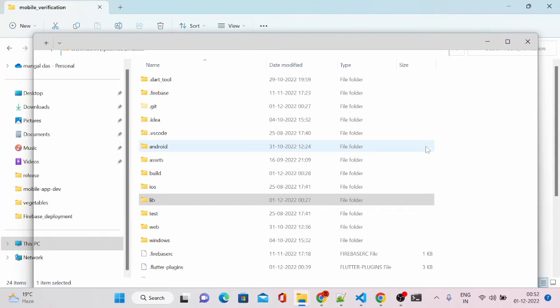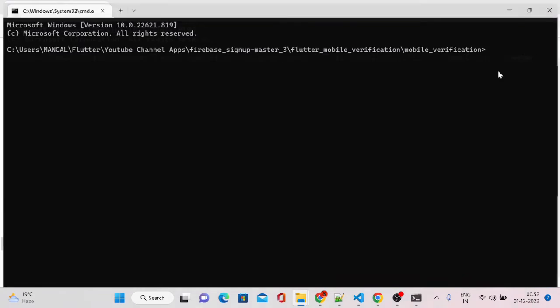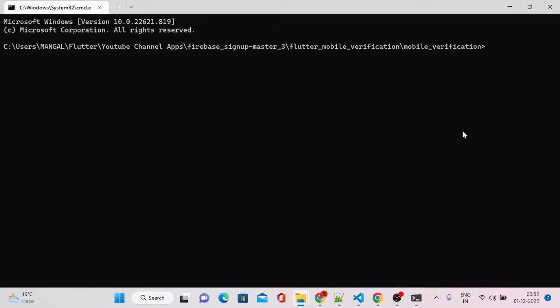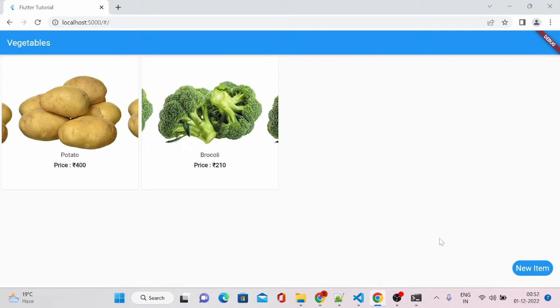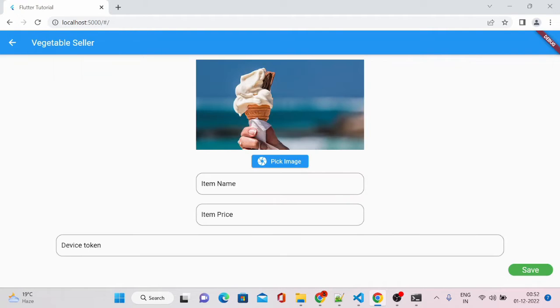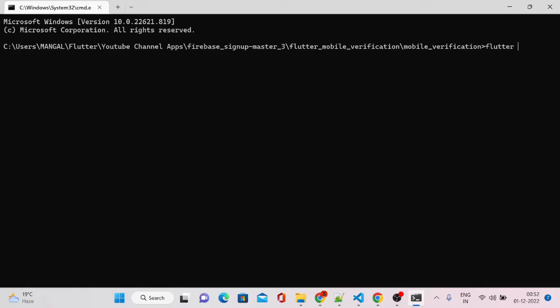That's why I'm going to deploy it into my Firebase hosting so that we can send notifications from there. I mean, whenever we add a new item and give the device token, it should go to the particular device token. That is the main reason that I'm going to deploy it into our Firebase hosting.